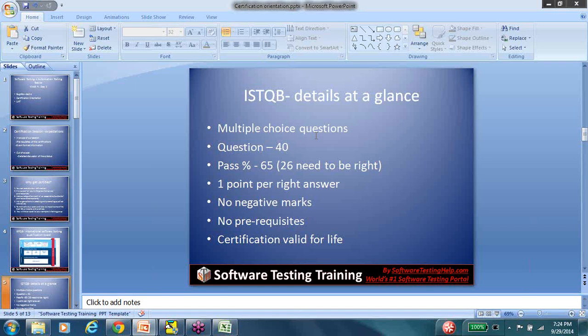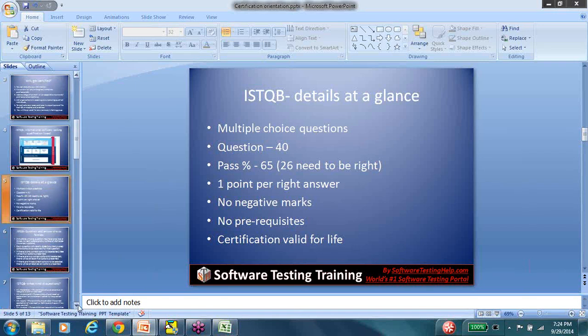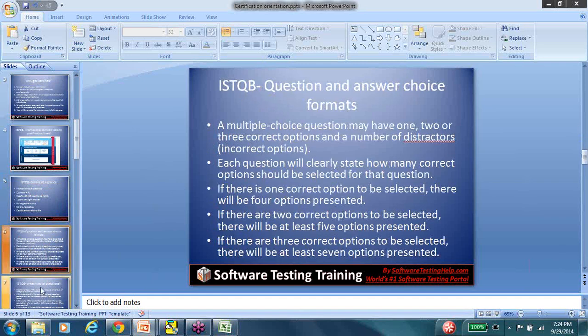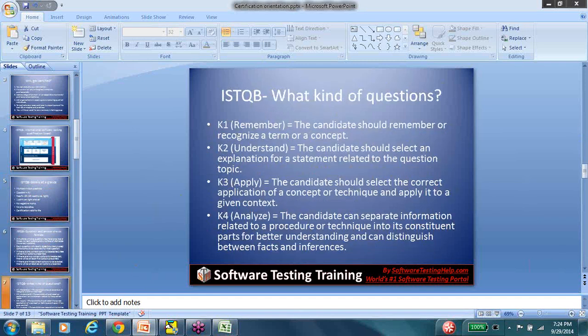There are 4 categories of questions that will come up: K1, K2, K3, K4. K1 is about how much you remember a concept, K2 is about how much you understand, K3 is about how much you can apply the concept, and K4 is about how you can analyze it. Again, don't worry about which question belongs to which category. Trust me, the questions and answers are not difficult, except that with multiple choice, it's always slightly confusing, is all, right? So a little bit of practice is definitely recommended.